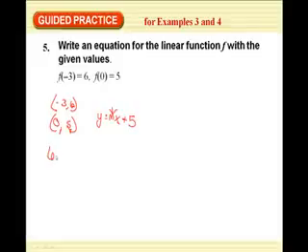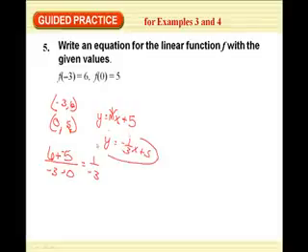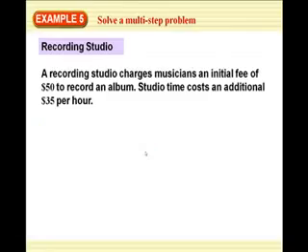And let's put the y's on top. Let's go 6 minus 5 over -3 minus 0. 6 minus 5 is 1. I was going to boom boom right there, and I thought, wait a minute, I don't need to do that. And over -3 minus 0 is -3. So y equals -1/3 x plus 5. There it is.